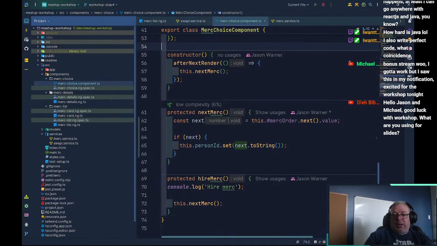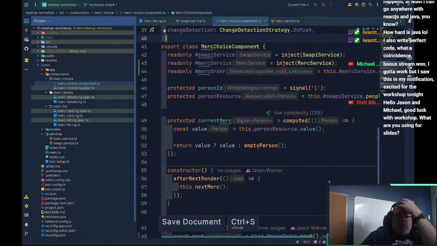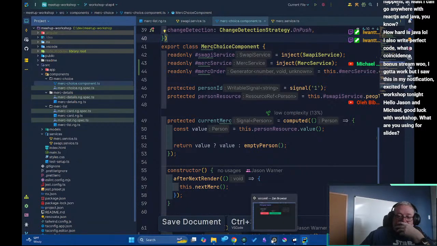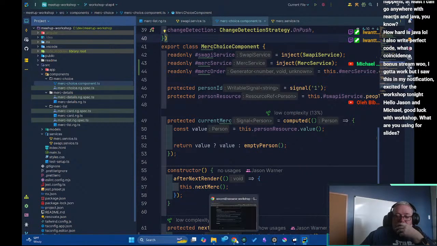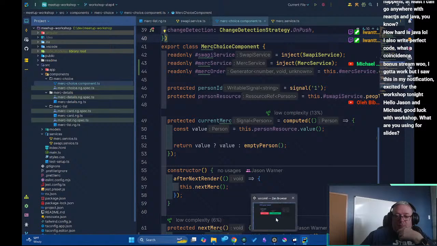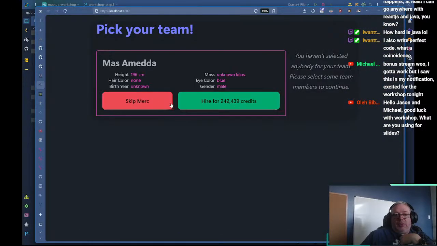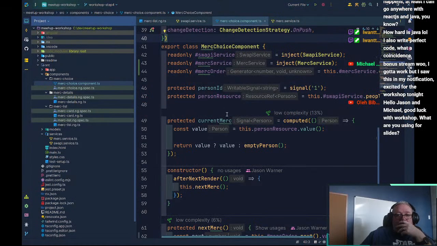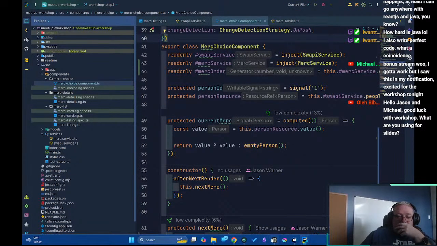So that should make everything work. So now if we skip, yep, we get our loading experience, right? And we move through our list, and it loads up random people. So we're good there.